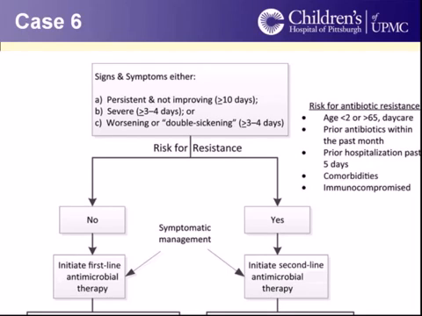And when you look at the initial management, one of the things that the guideline asks you to do is look at their risk for resistance. Risk for resistance is quite predictable. Among children, it's age less than 2 or daycare exposure, prior antibiotics within the past month or hospitalization, and then, of course, significant comorbidities or immune compromise. So really, the risk for resistance helps to guide you in whether you'll start with first-line or second-line antimicrobial therapy. And I want to review that very quickly to point that out.